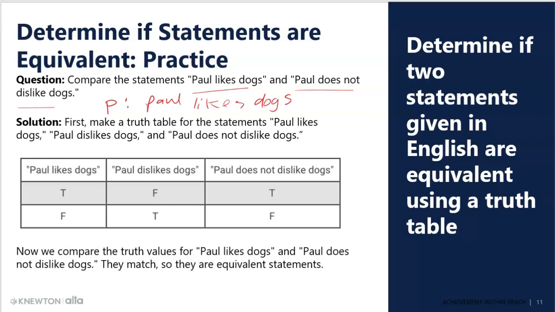is the same thing. Paul does not dislike dogs. He does not like dogs. When you do not P, you get P. They should be exactly the same thing. This is Paul dislikes dogs. Paul does not dislike. So they did the Paul dislikes dogs first, and then they did the negation of it. So the double negative comes out to be the same as making the statement there. Let me see what the next example brings us.